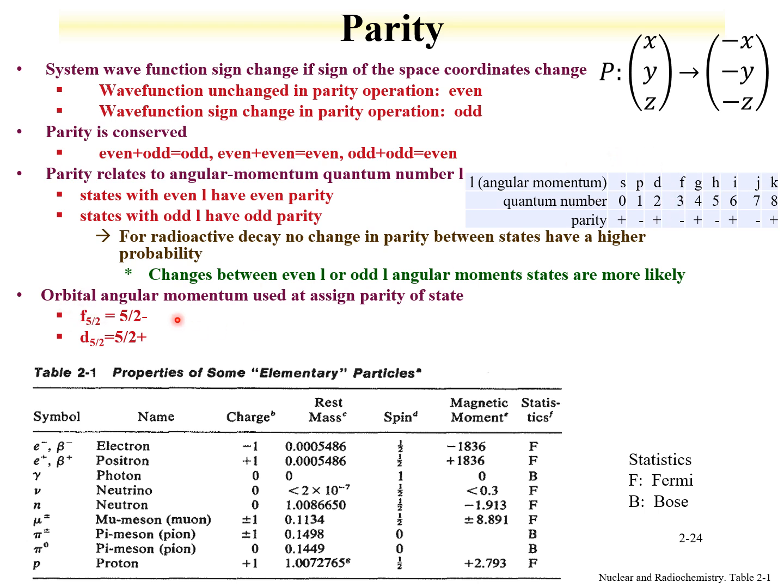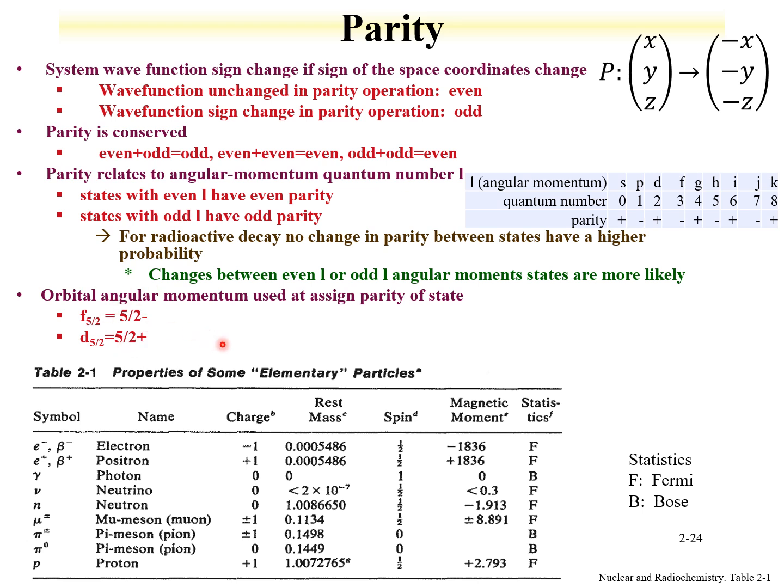For instance, we'll see that an unpaired nucleon can occupy the F 5/2 orbital. The spin would be 5/2. F is 3, it's an odd number, so the parity is odd. D 5/2 can also be occupied. D would give it a spin of 5/2, but D being an even number, as shown here, would give the parity an even orientation. So that orbital would be 5/2 plus.